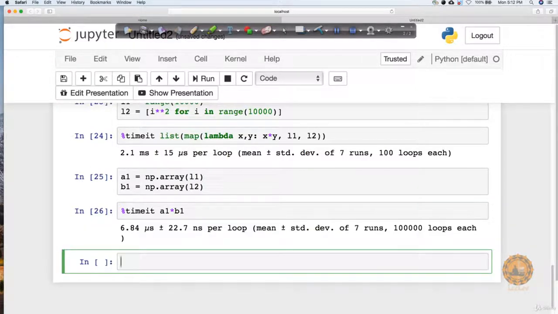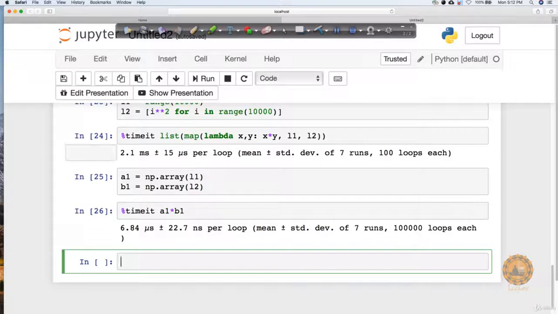You can notice now again this is 2.1 into 10 to the power minus 3, but here it is 6.84 into 10 to the power minus 6, which means this part is taking much lesser time in comparison to your list, right? And can you notice one very interesting thing? In NumPy array, it is so convenient that I need not write even all those for loops. I'm simply able to do my calculations just the way we think in our brain, right?